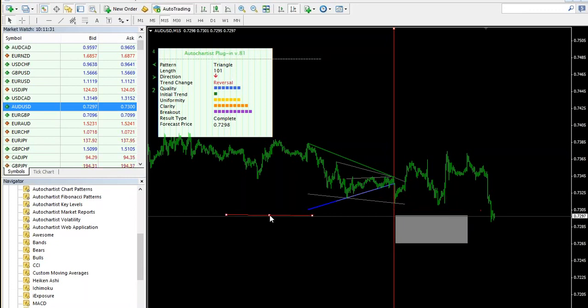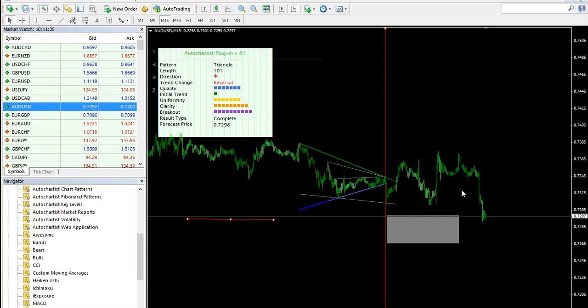So, would this pattern be considered a success or not? This pattern over here, would Autochartist consider this a success? And the answer is no, it wouldn't. And why is that? Because as price broke out, it went up and down, okay, kind of like consolidated, but it never hit the target region within the specified time. You can see recently it just hit the target region, but that was after the pattern already was not considered a pattern anymore because the gray box ended. Okay, so this would not be considered a success. This is considered a failure. So even though if you traded this, you might have stuck in with it and actually hit the forecast region yourself, from Autochartist's point of view, it's not considered a success. It's considered a failure.